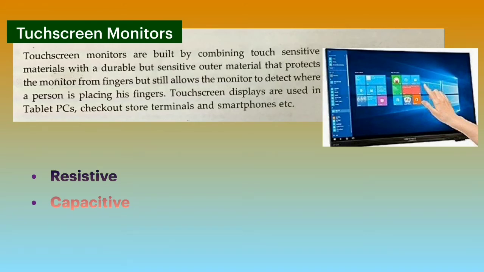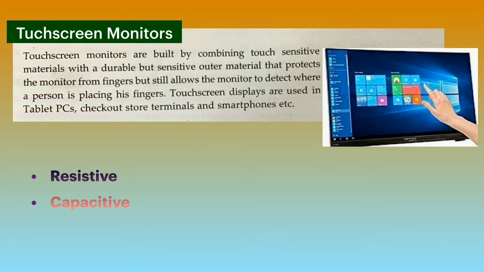The resistive touchscreen has multiple layers of the screen stacked one upon another. As the topmost screen touches the lower panel, the touch sensitivity of the lower panel gets activated to inform the operating system where the user has touched the panel, or what things need to be accomplished as the user touched it through a stylus.